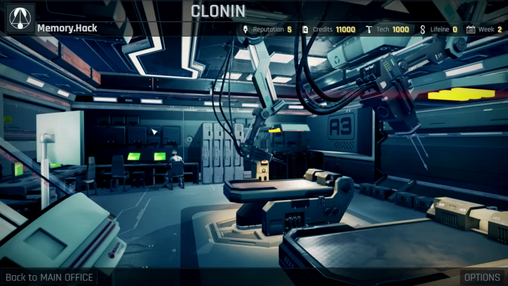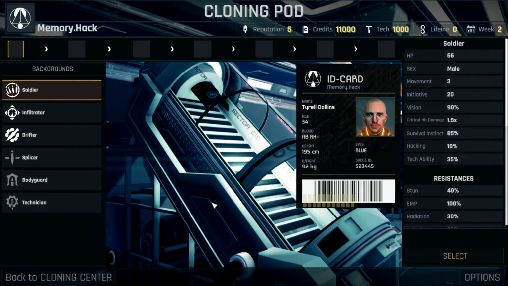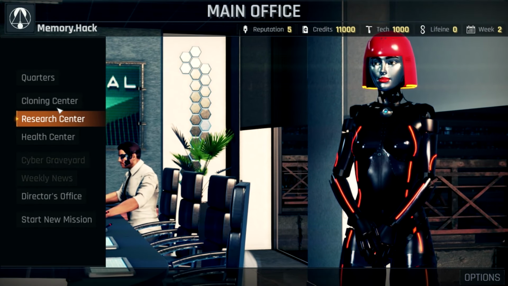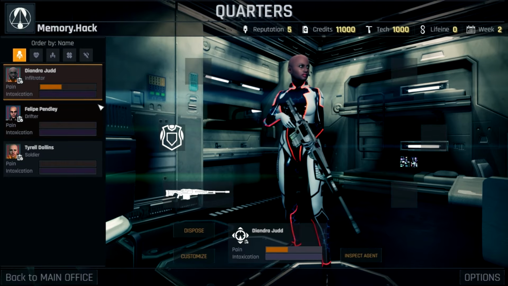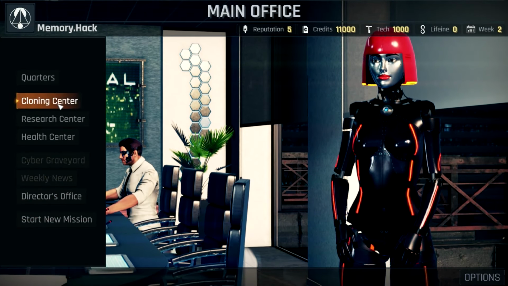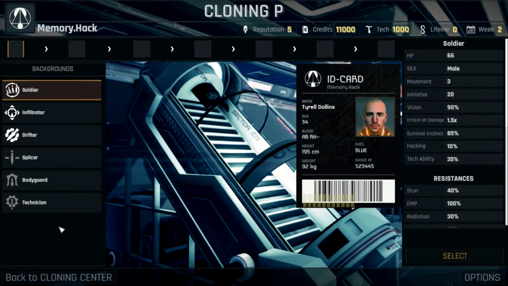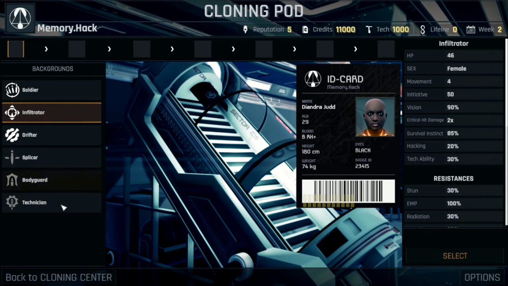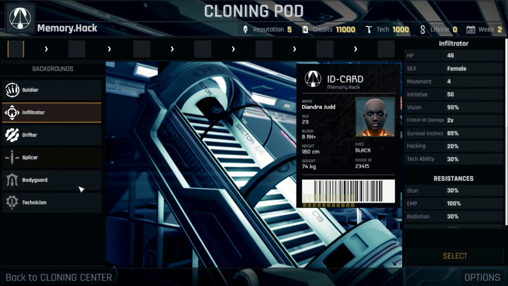So let's go to the cloning center. Clone new agent. Oh, actually, what was she? She is an infiltrator. Okay, let's get another infiltrator. Cloning, blah blah blah. Infiltrator. You can see there's other ones here: splicer, bodyguard, technician, but you have to unlock these by doing research.